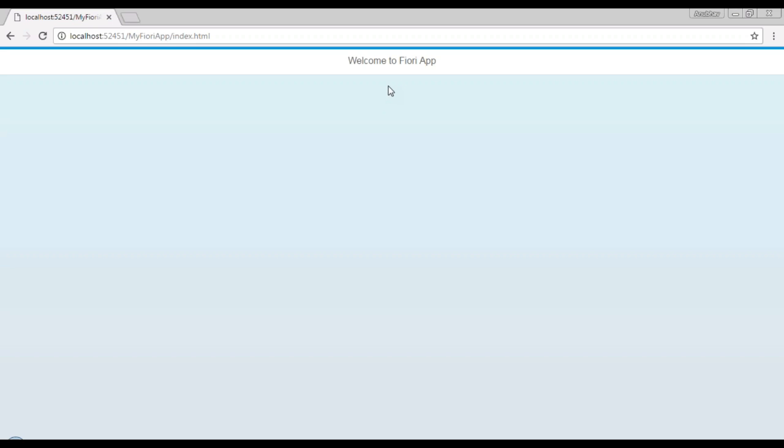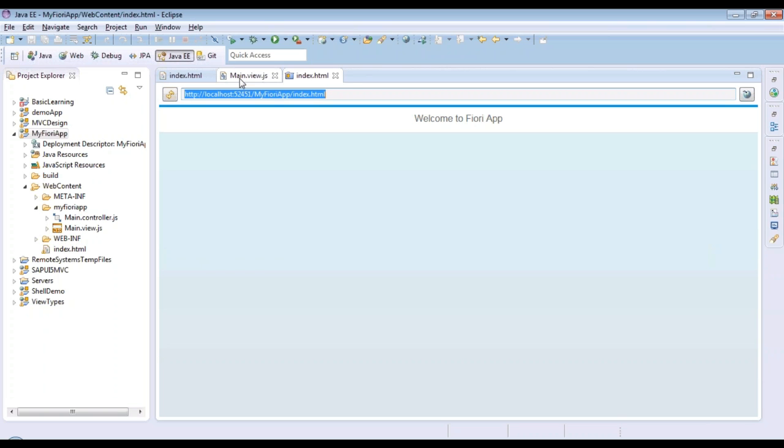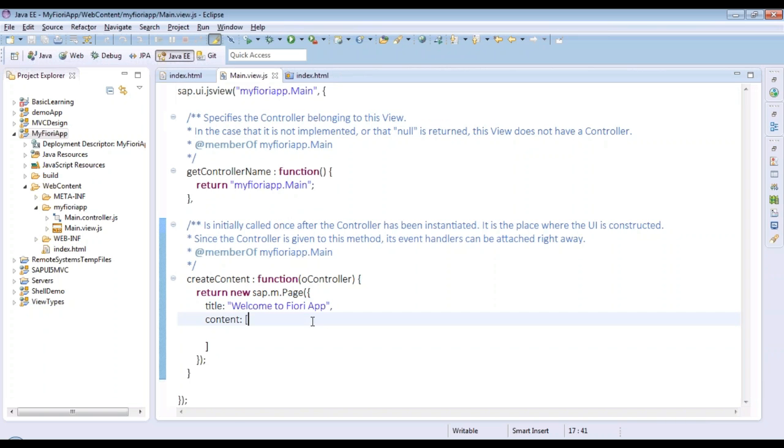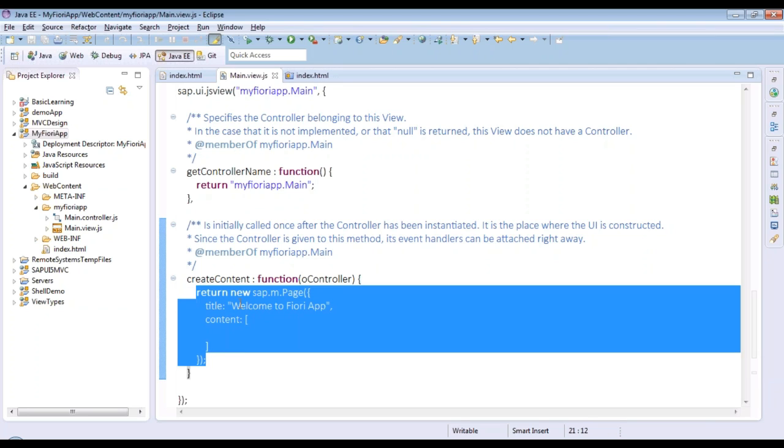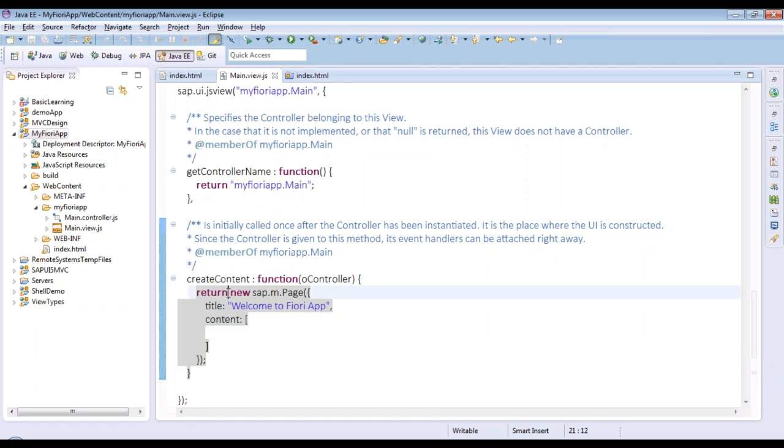Great. Now what next? We will go back and try to add some more content to this. What I'm doing here is just returning sap.m.Page with title and content. It looks very difficult, so let's remove this, return from here and create this as a new object, var oPage, just to simplify this.